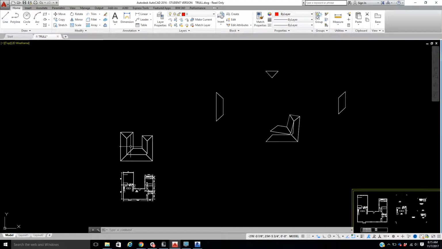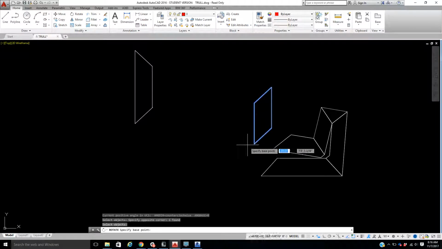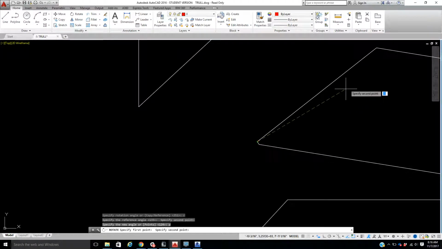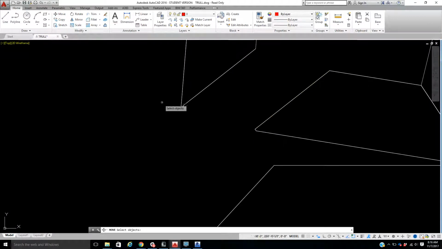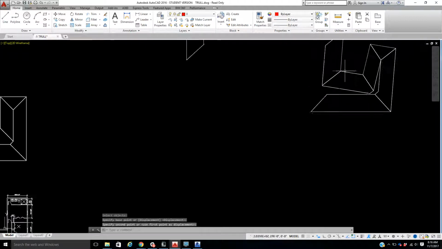All right, now we need this little guy here, which is this one out here. So let's move him. And you know what? If you have to put numbers on them, if it's confusing to you, please do so. Do whatever makes most sense to you, because there's really no rhyme or reason on how you have to put these together. Base point, R for reference, point to point, P for my new points. I want it to go from here to here. And I'm glad I caught that because it looked like I might have almost mixed that one up. I'm going to move this from endpoint to endpoint. See how they're all matching?